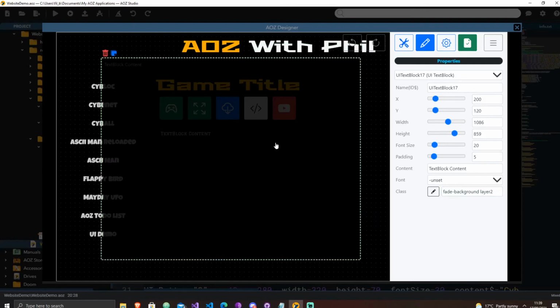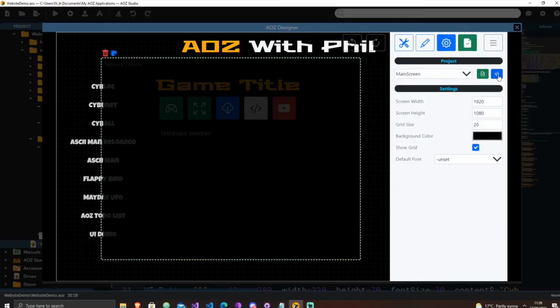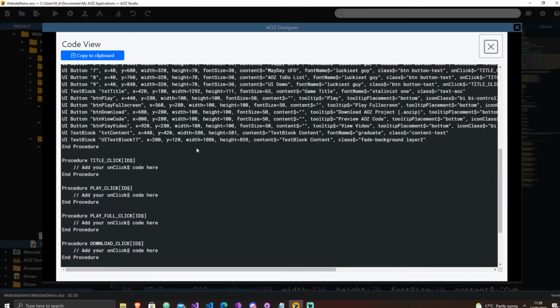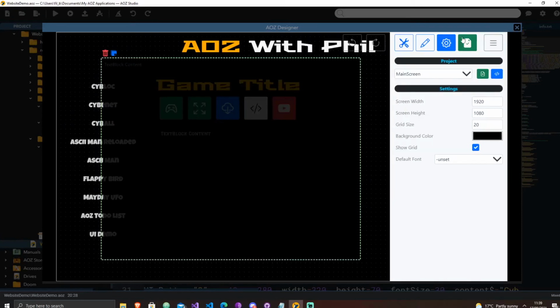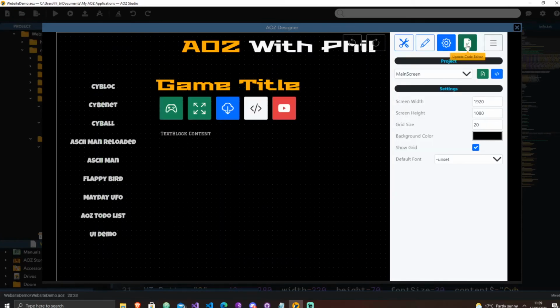So to get the code for this, do as before, we can go to view the code, look for this text block, there it is, copy that out, and then we can get rid of that and update the code.